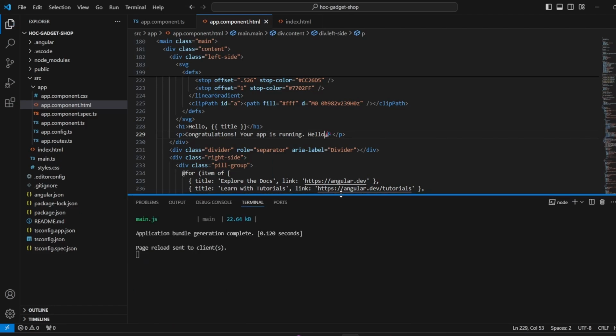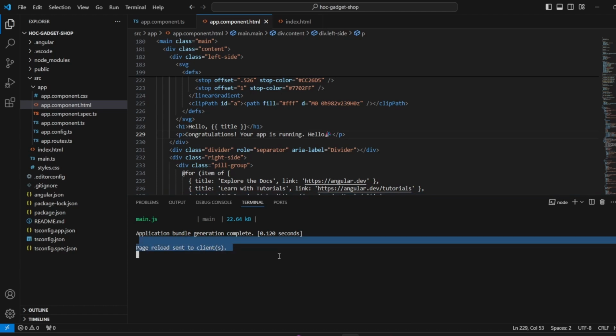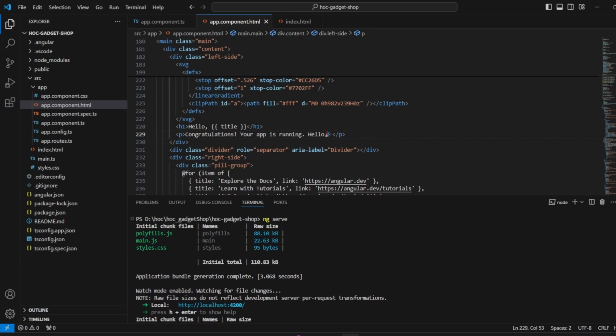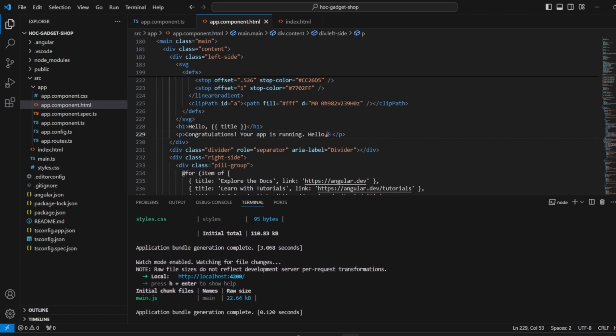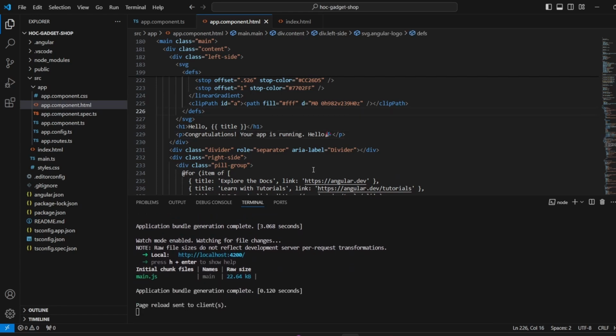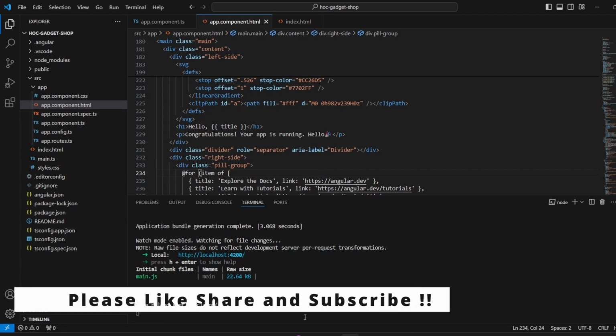So after I saved it, it says that page reload sent to client. So this is a benefit of using ng serve command, that it will automatically transfer whatever information you have changed, whatever file you have changed, to the browser. You don't have to reload the browser or rerun the application again and again after making your changes.